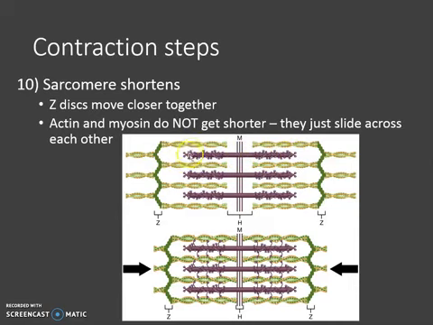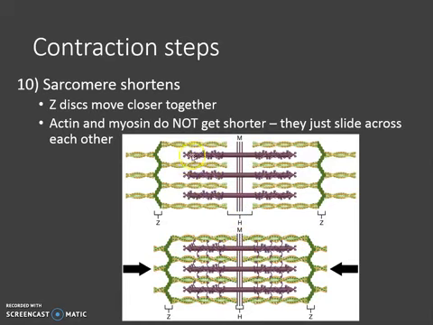As these little myosin heads pull on actin, it pulls the two Z discs towards each other. So here we can see a relaxed sarcomere, and here we can see a contracted one. You see how the Z discs have moved a little bit closer together, and the actin molecules actually meet up with each other. There's a little bit of a gap here between this actin and this actin, but down here you can see that this actin molecule actually meets up with this actin molecule.